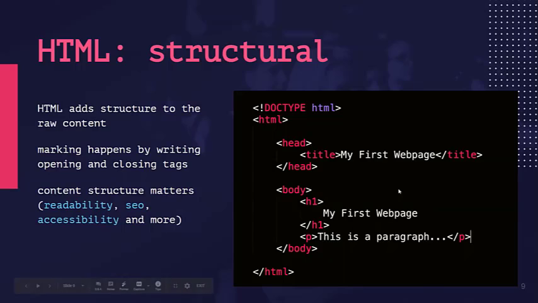In this very simple code example, we have this title within the head and the body, and it all is made of tags. A tag consists of those triangle brackets with the name of the tag, and it has opening and closing tags. Although you could have some attributes here and there, this is basically what it is. And on a funny note, part of the community actually argues this is not a programming language.